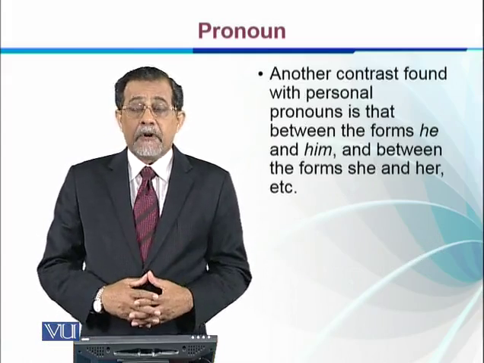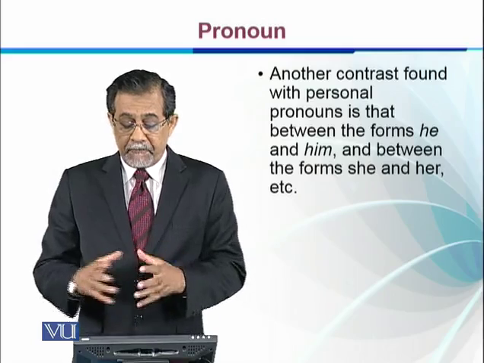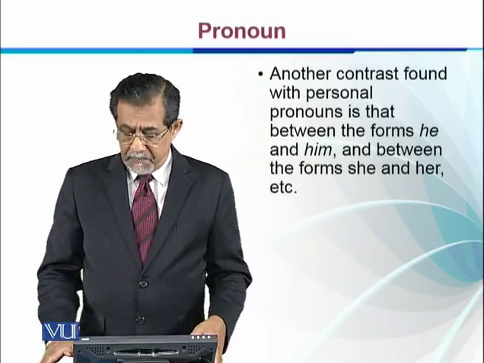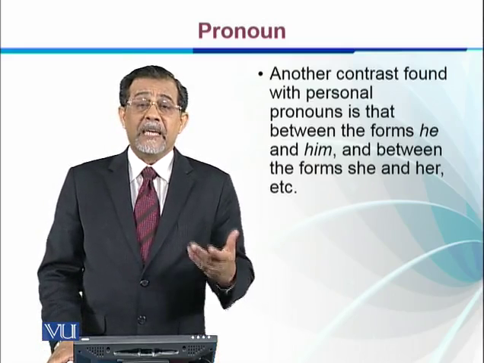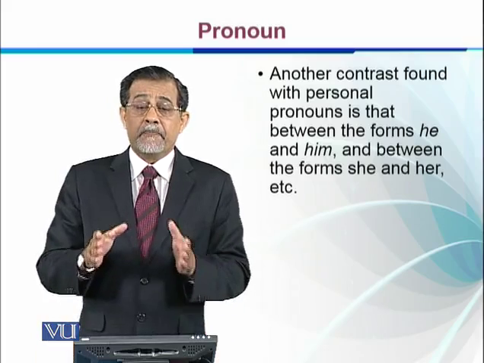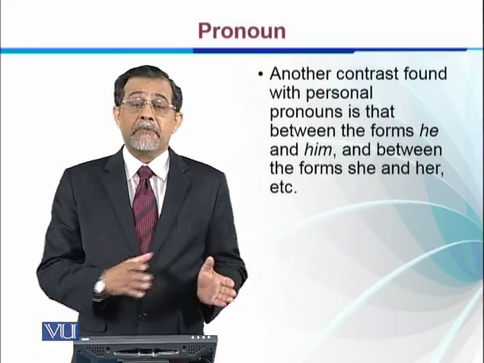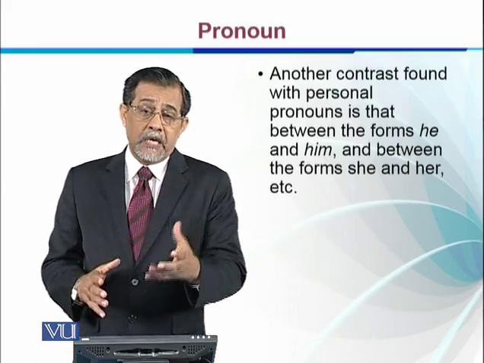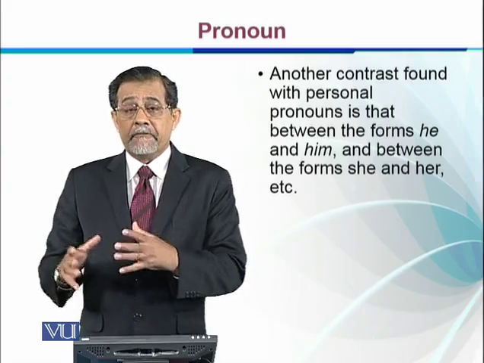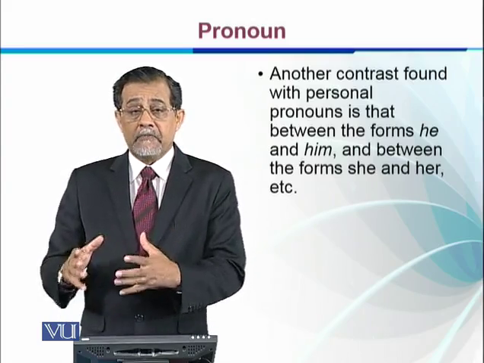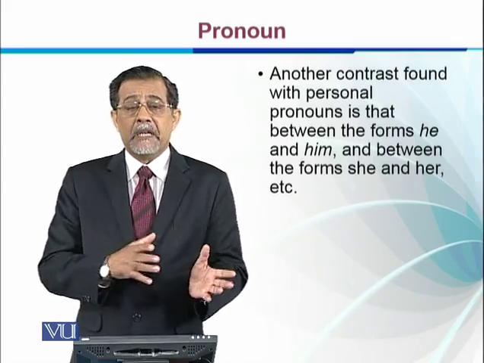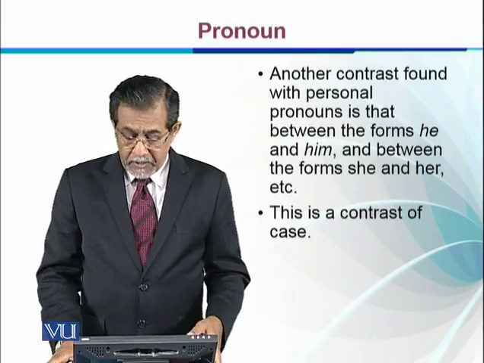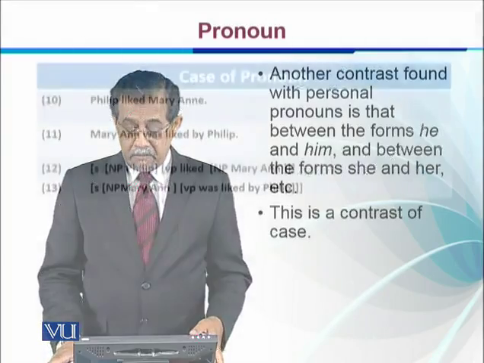Another contrast found with personal pronouns is that between the forms he and him, and between the forms she and her. We call it case. For example, if we replace a noun phrase which is the subject of a sentence, then we use he. And if we replace a noun phrase which is the object of the sentence, we replace it with him. Similarly, she with her and other pronouns. So this is a contrast of case.